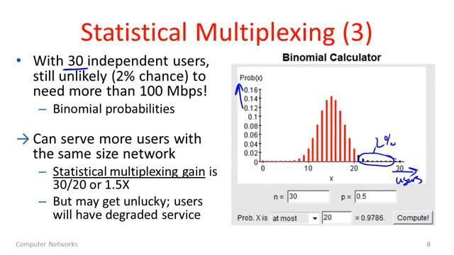Actually you can see the most likely situation is where we'll have 15 users using the network. That's the highest probability. This makes sense because there are 30 users and the probability for each of the users using the network is a half. A half of 30 is 15. That's why 15 is the most likely case.